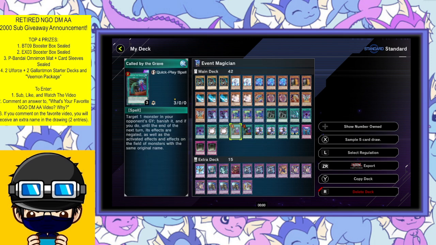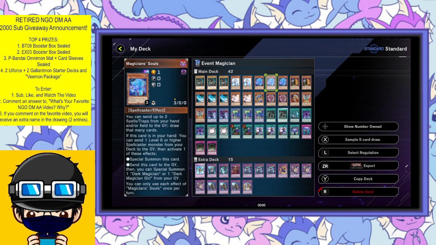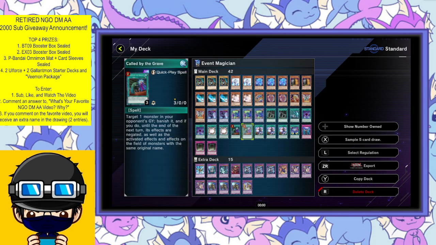Spell card! Call by the Grave is really good because it negates like Ash Blossom and Maxx "C". So it negates the negate. Target one monster in your opponent's graveyard, banish it. If you do, until the end of the next turn, its effects are negated, as well as the activated effects and effects on the field of monsters with the same original name. So they can't spam it either once you do it. They can't try again.